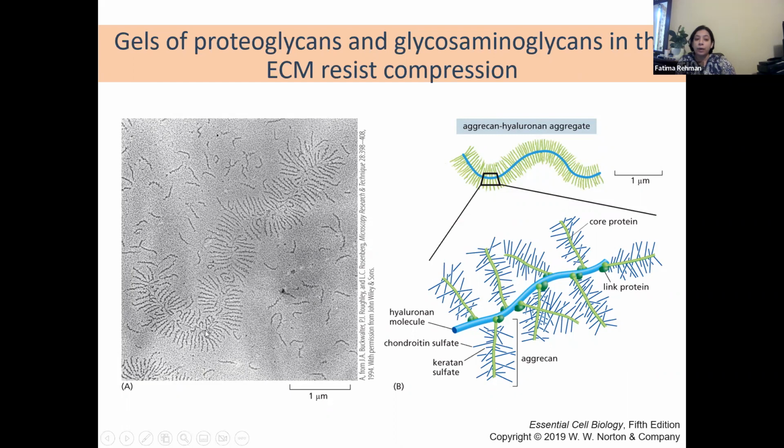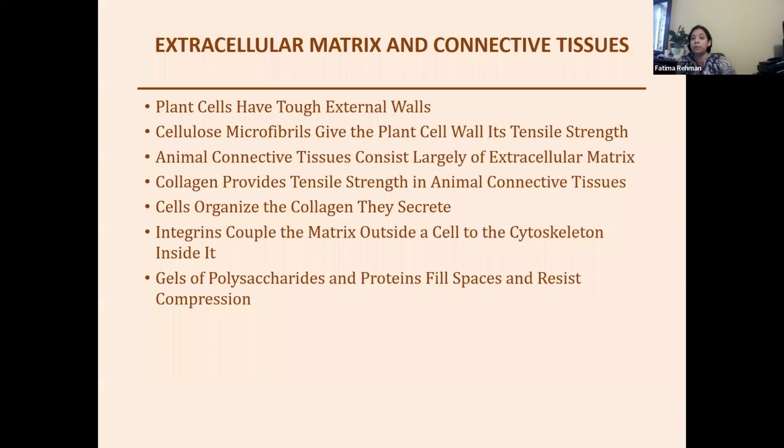And this is an example of what that structure might look like. So here you have one of these proteins. There's a chondroitin sulfate and keratan sulfate that can aggregate together and then join to the hyaluronan molecule, creating these aggregates. So you have your core proteins and then the linker proteins coming together to create this kind of caterpillar-like structure. And that structure is going to provide, again, a lot of strength to that system and help it resist compression in that system.